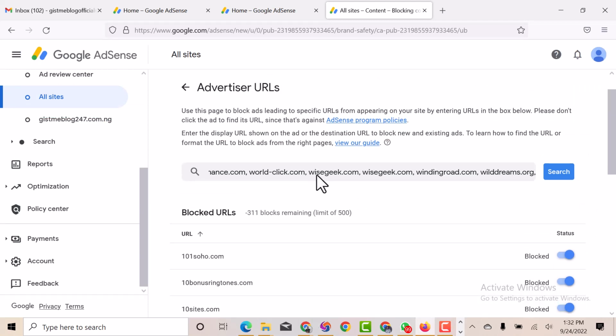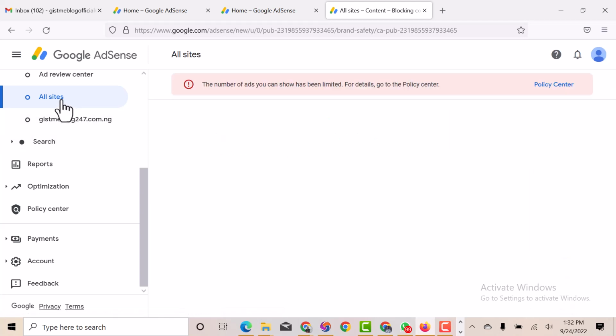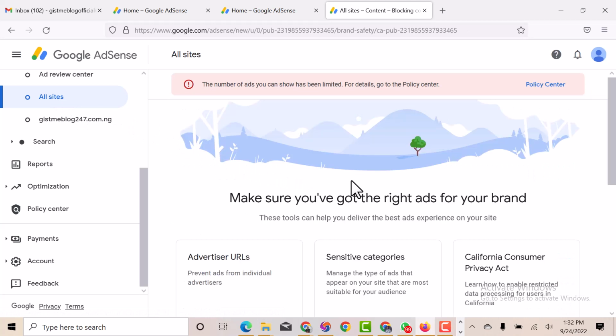And if you want to add the high CPC URLs, in case some of them are not in your AdSense already, you know AdSense keeps on updating their platform and their website, as well as new advertisers which actually have high CPC. So with that, you would see an option where you can apply the method on your AdSense account as well. If new advertisers are coming and they have high CPC, they'll definitely be able to participate and have their ads on your YouTube channel or on your video or on your website. So it's very easy like that.